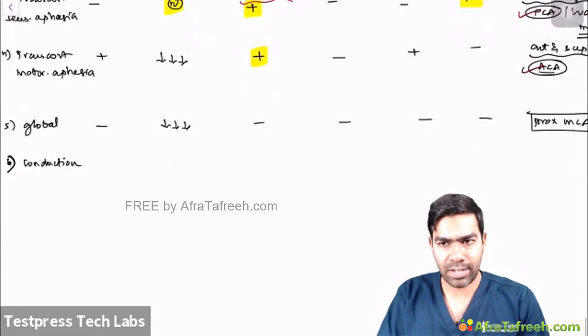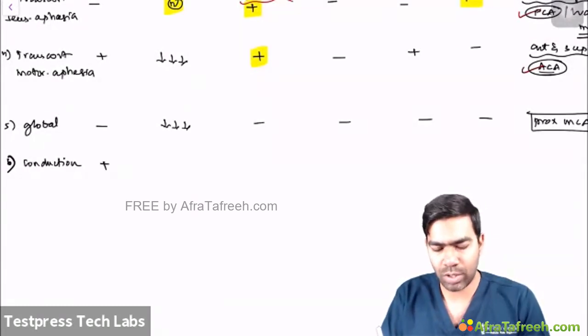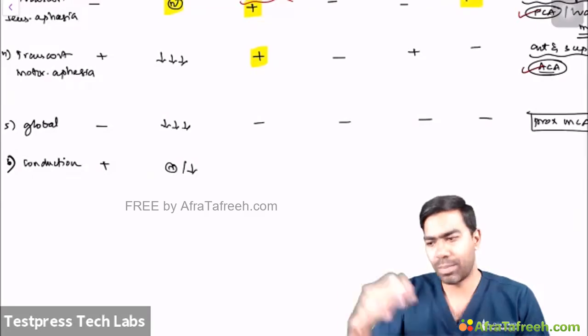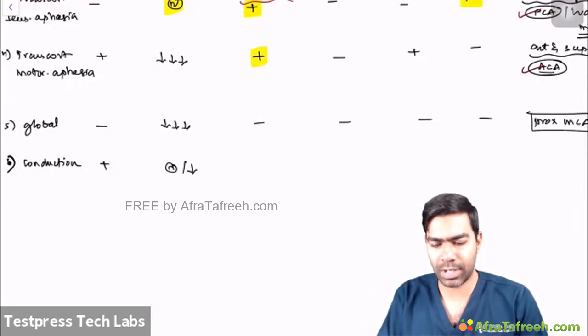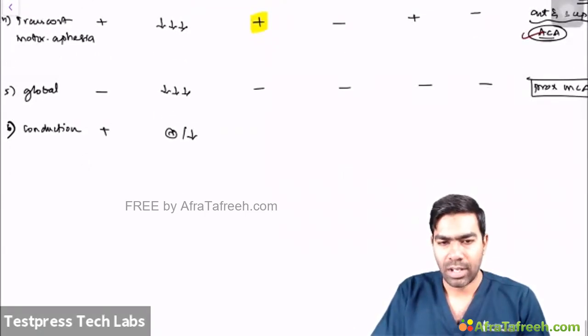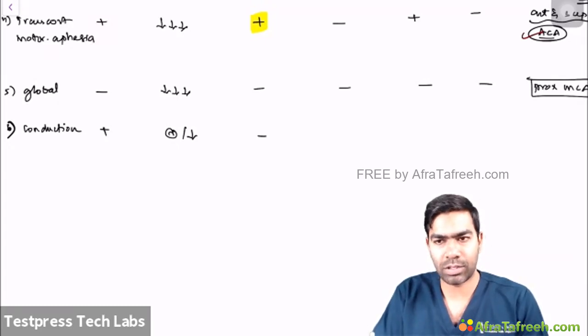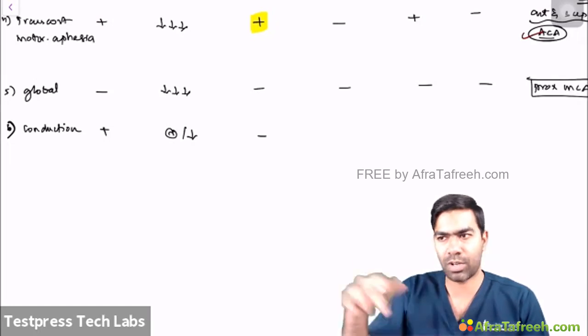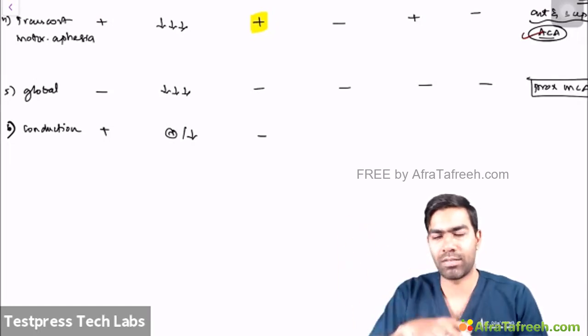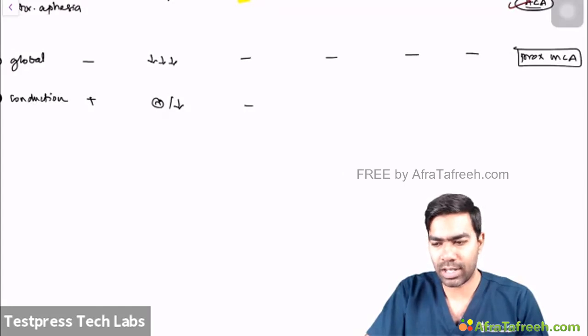As far as conduction aphasia is concerned, the comprehension is intact. The fluency is also okay, but the fluency can be normal or decreased, because Wernicke's has to communicate to the Broca's, and if that communication is lost, fluency can be normal or to a slight extent decreased. And then the repetition will be seriously impaired, because this arcuate fasciculus is very important for conducting the repeated words from Wernicke's to Broca's. So that will be taking a huge hit here.